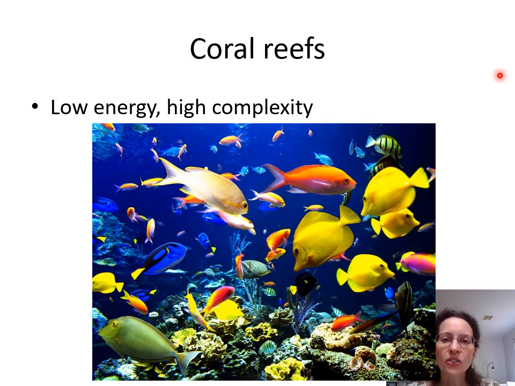And you get this concentration of the biomass and the nutrients in this one area, and you just see this huge diversity of fishes. High biomass, high diversity. The corals themselves add to this because they have just this complex matrix, and that adds that complexity that we need, those refuges, the structure, the hiding places for the fishes.